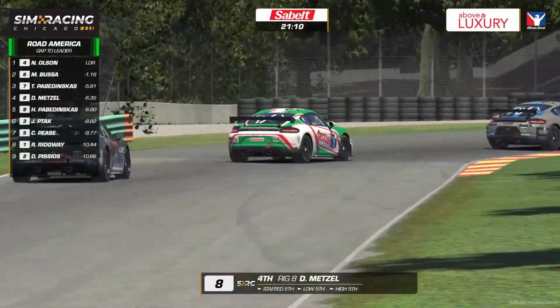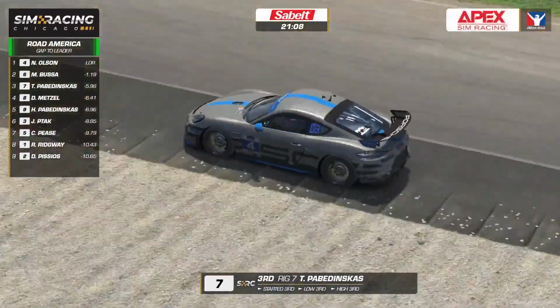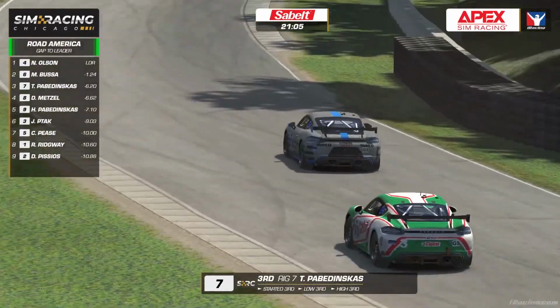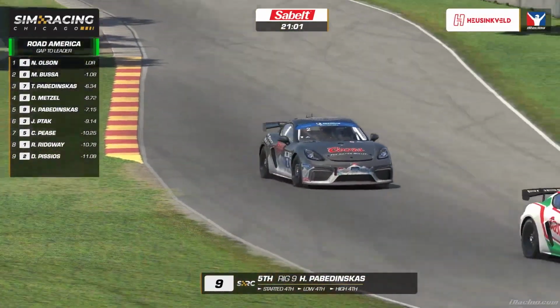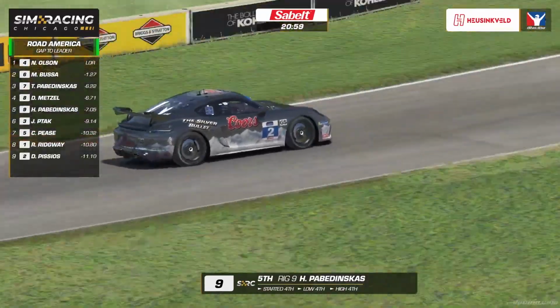Into Canada Corner. It is a 3-horse race for third place. Tom Papadinskis, then it's Doug Metzel, then it's Harris Papadinskis, all battling for a top 3 in this one. Prizing for the top 3, but the big prize is P1.